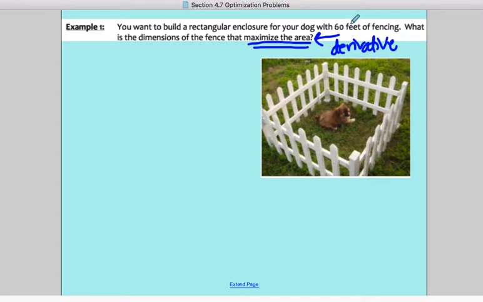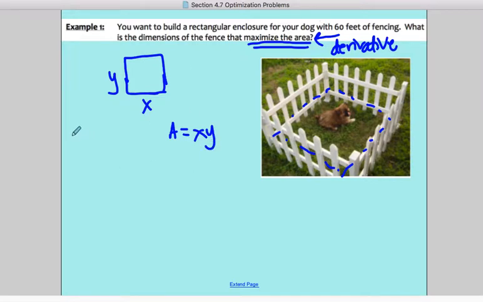And then the other thing is we have 60 feet of fencing. Okay, so we know we're going to have an area equation, but what does feet of fencing mean? Well, that would be the outside of your fenced in area, and so that would be your perimeter. Okay, so let's go ahead. I'm going to draw myself a rectangle. And I'm going to say this is X and this is Y. So the one thing I would say is area will equal X times Y. And then I also need to talk about my perimeter because that's going to be my 60 feet of fencing. Well, perimeter is all of it added up. So it's really X plus X, we'll have 2X plus 2Y. So those are my two equations.